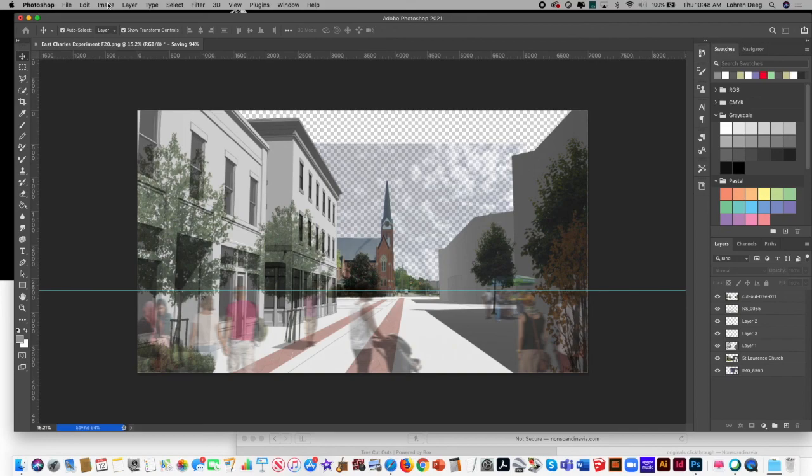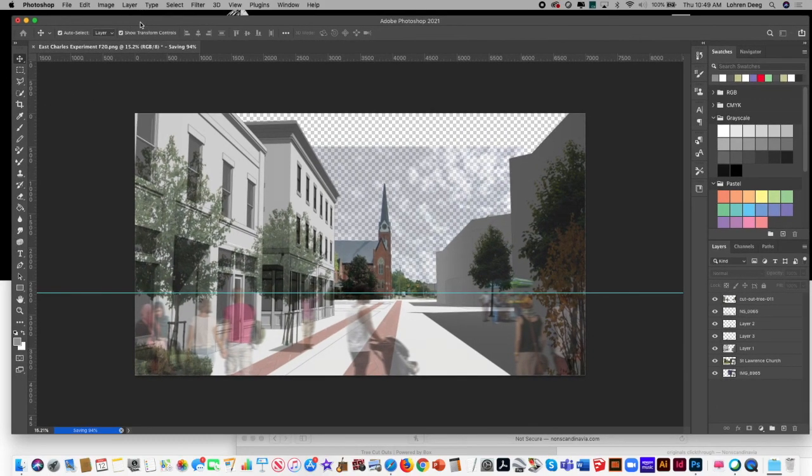And it preserves all of the details of these very large files for other reasons. But this file is probably 35 megabytes. That's not something you want to drop in an email. You're going to want to down save it and change the file size to something that's manageable, so you can put it in an email, put it in a PowerPoint, put it in a newsletter, or the like.